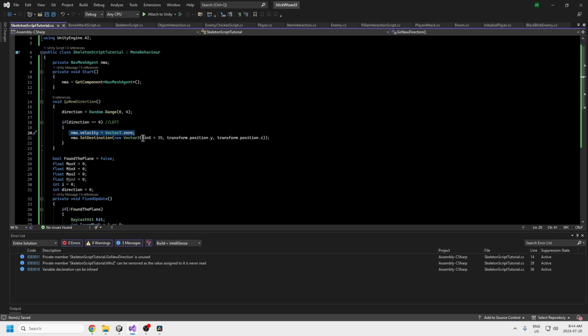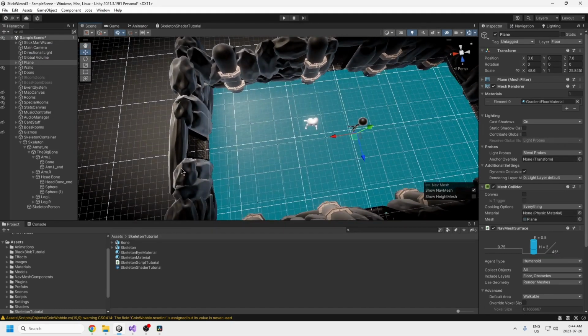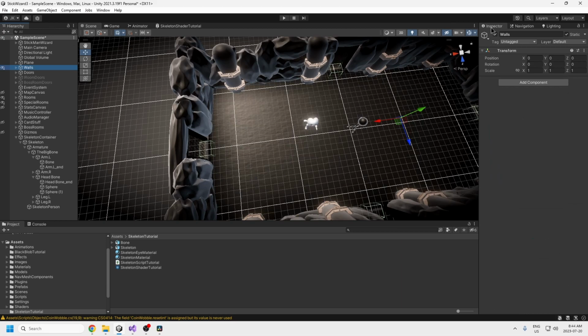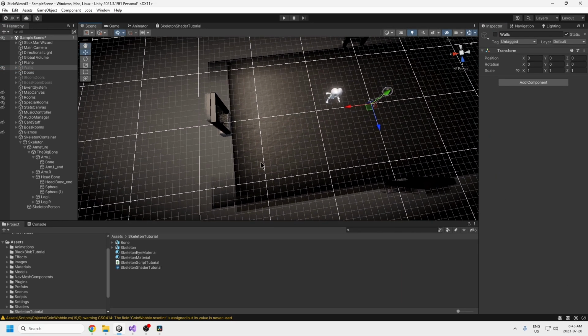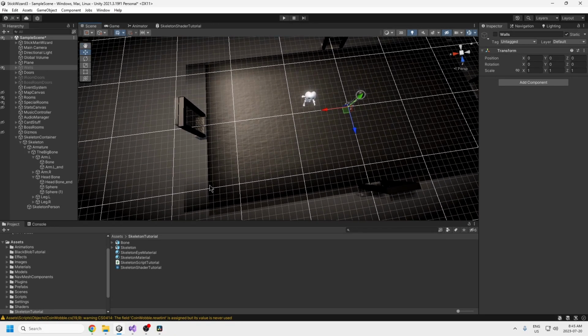So we're setting the destination to be the minimum x plus 35. Now the reason we're adding 35 is so the minimum x is like here, right? So this plane, if we hide these walls, let me hide the walls, hang on. The plane extends past the wall. We don't want him going right up to the wall. We only want him going to about here, right? So that way it's really, really clean.